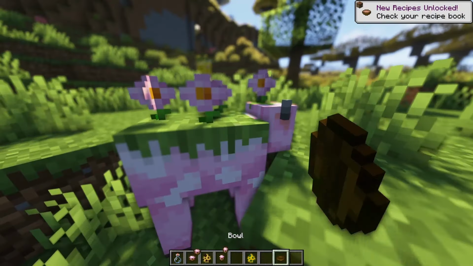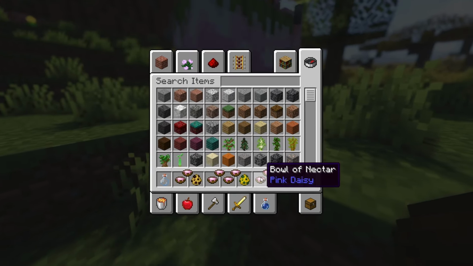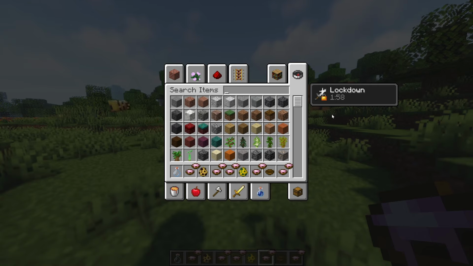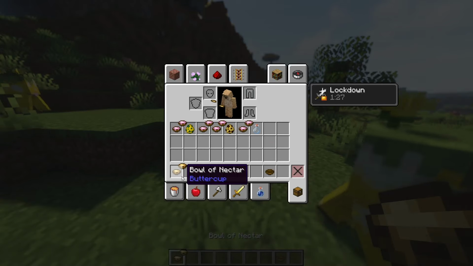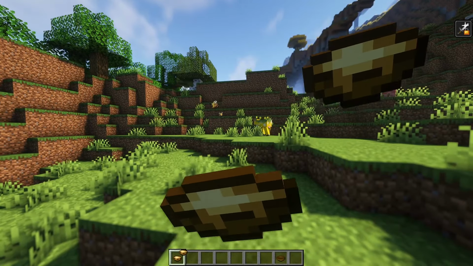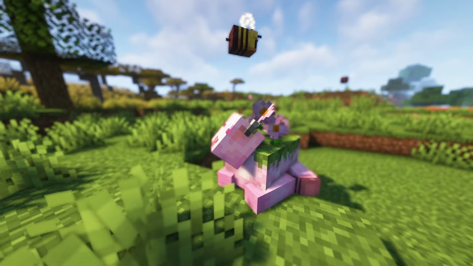The Moonbloom comes with 2 new items, the Bowl of Nectar and the Flower of the Bag. The Bowl of Nectar gives you a lockdown effect, which looks like a status effect in place. The status effect is dependent on the Moonbloom you milked. The flower on their back is just for decoration, but it's still a nice touch.